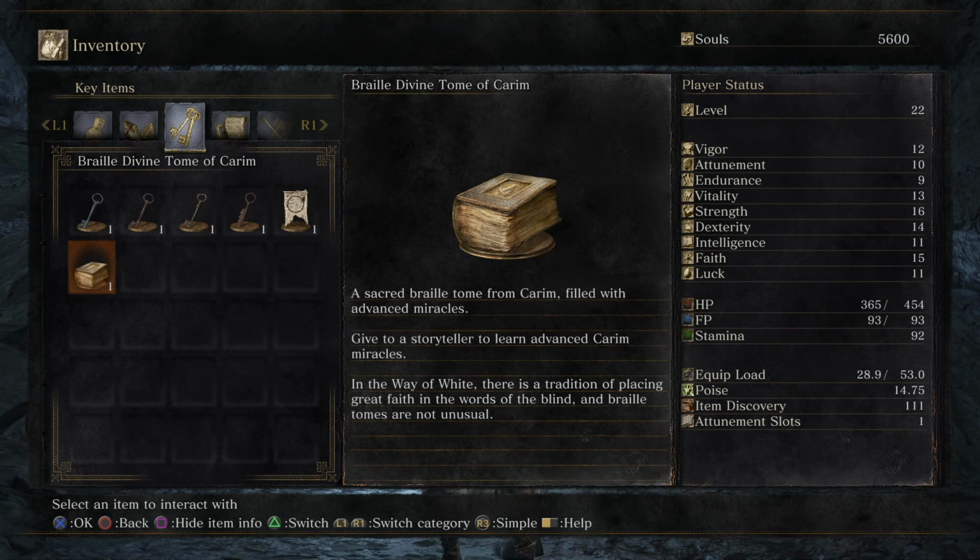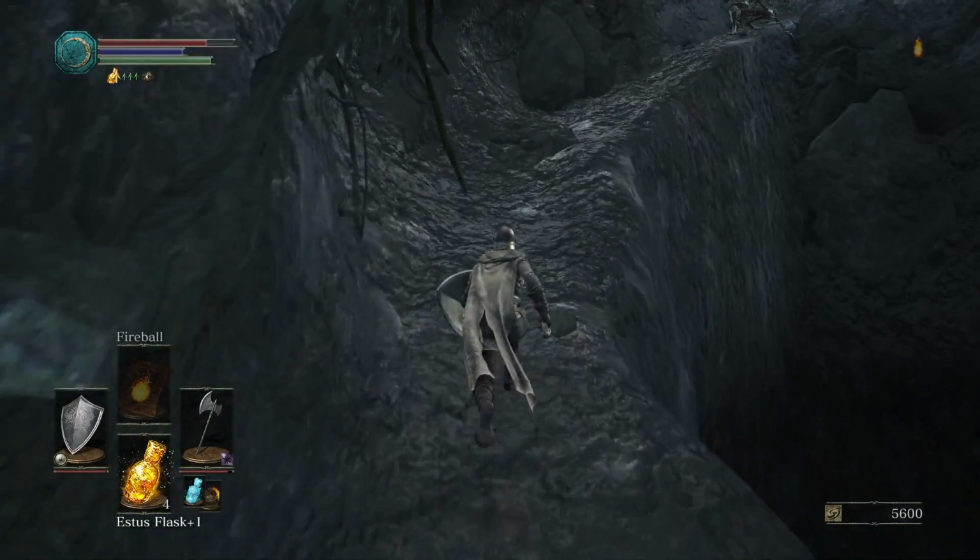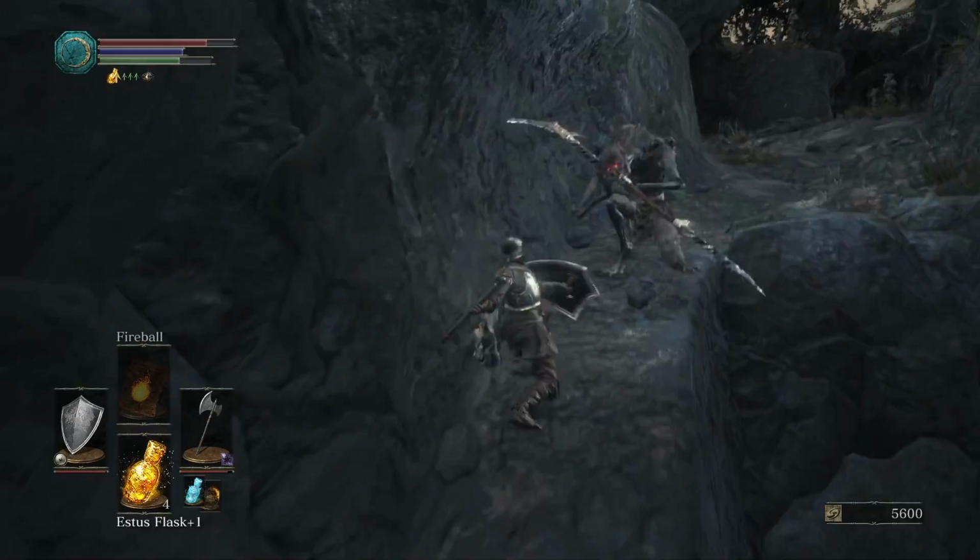Sacred Braille Tome of Carim, filled with advanced miracles. Give to the storyteller to learn advanced Carim miracles. In the Way of White, there is a tradition of placing great faith in the words of the blind, and Braille tomes are not unusual. Okay, well, no wonder they're literally everywhere.